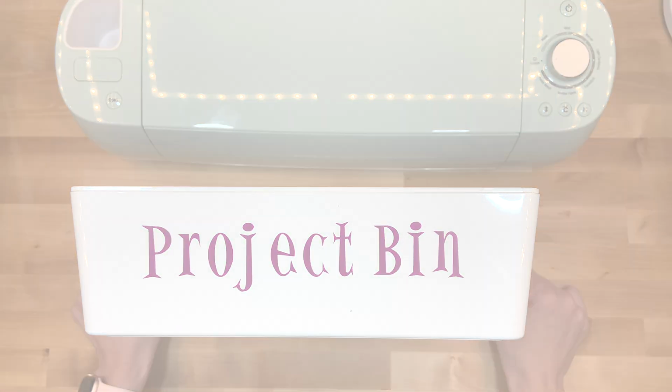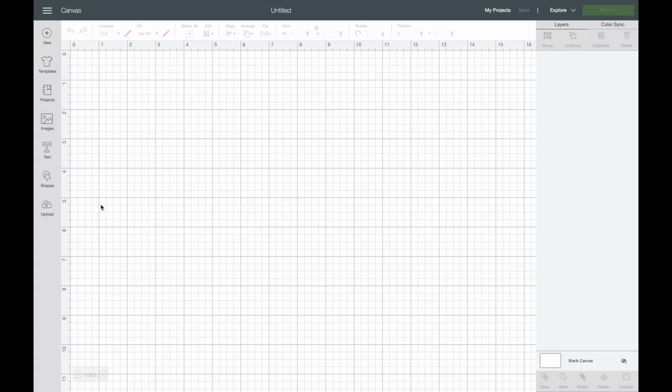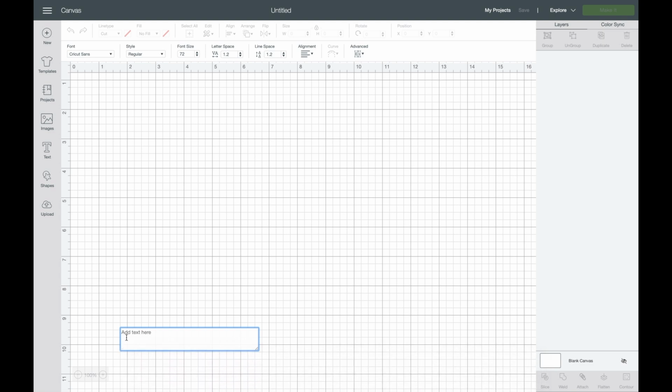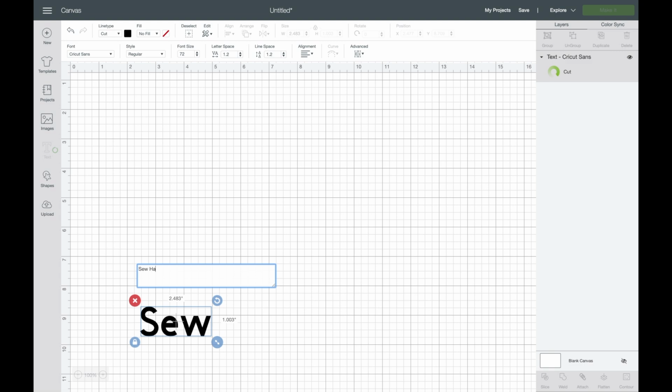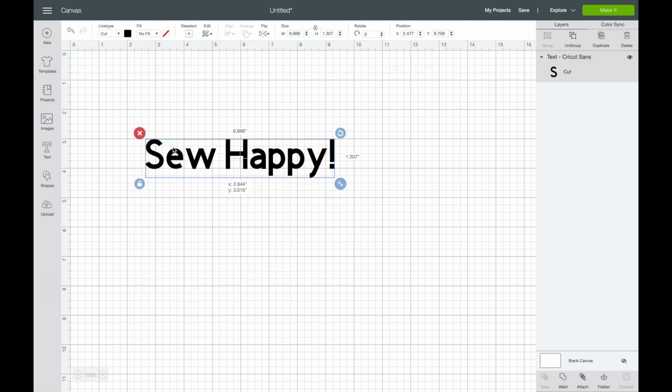Let's go. Okay, the first thing you want to do when you open your Cricut Design Space is to start a new project, clicking over here, and you will see the text tool over on the left, the T for text, and that is an easy way to add text into your project. So I'm going to click the text tool, and you can see it comes up right down here, and I can just type whatever I would like. We'll start with "so happy."